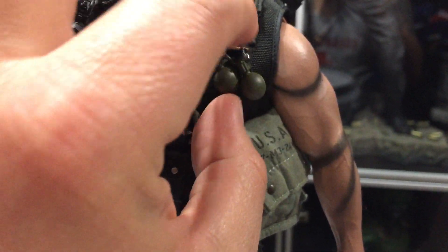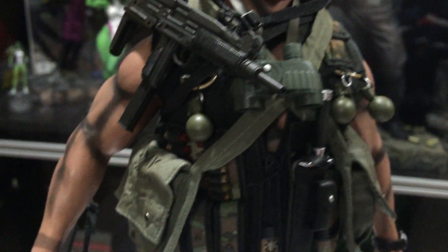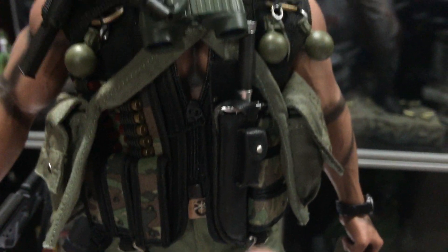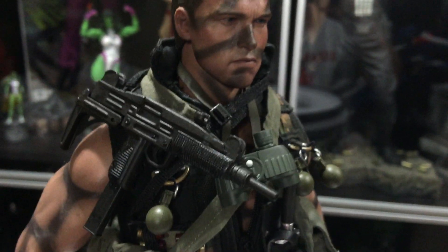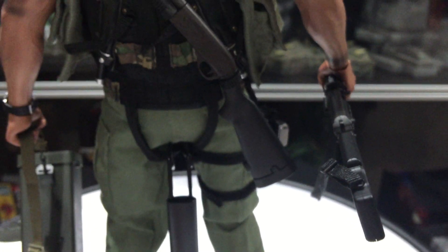All the little accessories with the grenades — so much detail. The binoculars, more grenades, the Uzi, all the shotgun shells which I had to put in individually. The zipper is functional — I had to zip up the vest. This knife goes in there. I ran out of room for him; he's got an Uzi around his neck and a shotgun on his back. The shotgun is fully functional as well.